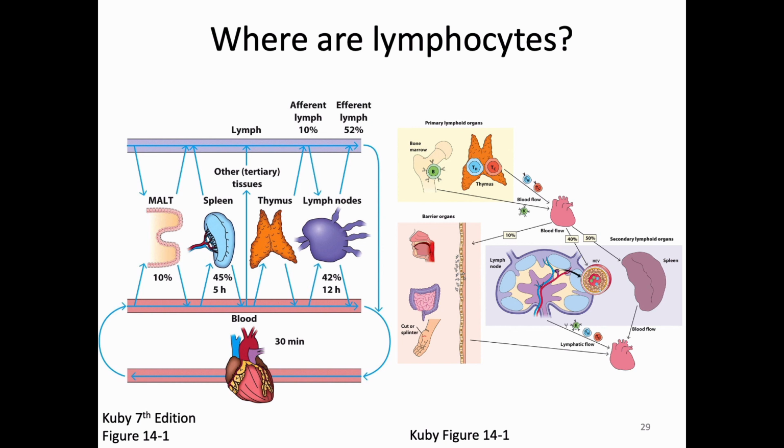You could imagine it would be really hard if that cell had to go to every cell of your body. Do you have my virus? Do you have my virus? Take a long time. The virus would then have a lot of time to reproduce before the cell found it. And so instead, basically the cells just go and check the secondary lymphoid organs.